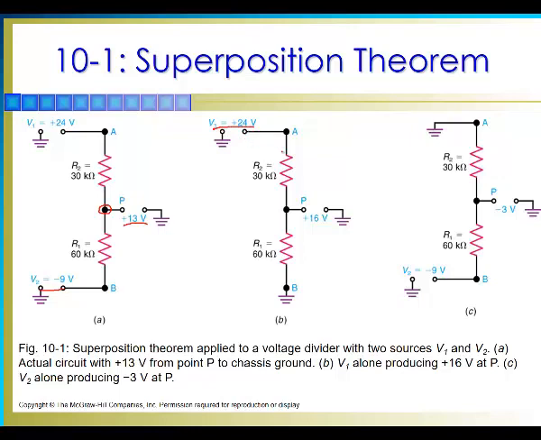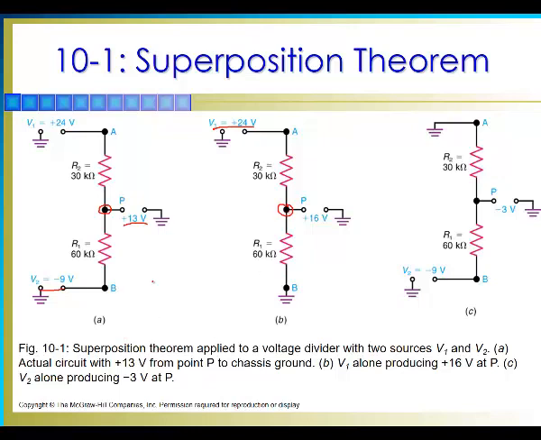So if we apply the voltage divider rule, we can determine that at this point right here, the voltage is 16 volts. Out of these 24 volts, 8 volts are used on the R2, and then 16 volts will be left to apply from here to ground, which is the same voltage at this point.